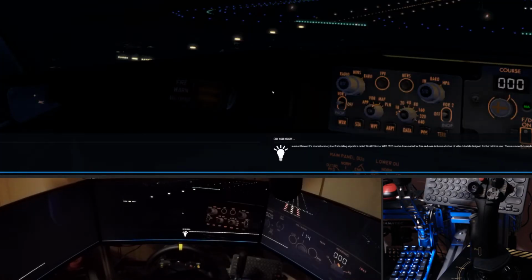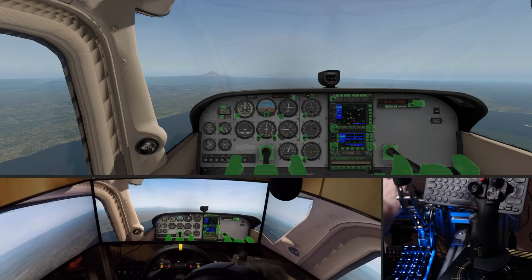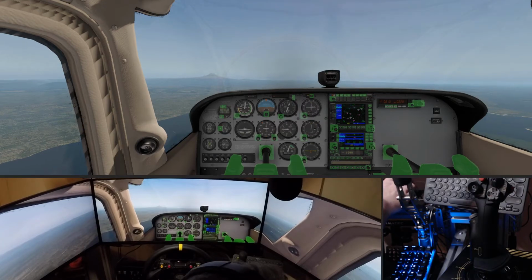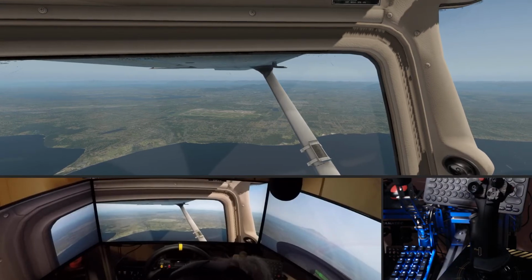Mission synchronous loading. So we're downwind for runway 34R at Simtech. Okay, it's probably good news that we're downwind. You can see the runway on our left.